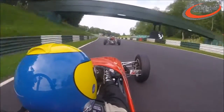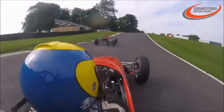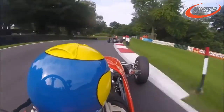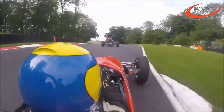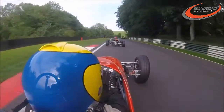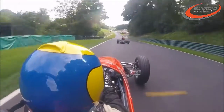Down to the mountain chicane, underneath the fairly new bridge here at Cadwell Park, and past a pair of grandstands on the left hand side of the circuit. The cars launch over the top of the hill. Now we go right into Hall Bends. Left and right once more before going left and down the brakes. On the brakes, down a gear into the right-handed hairpin. Down towards Barn Corner, we complete lap 2 of the 20-minute race.